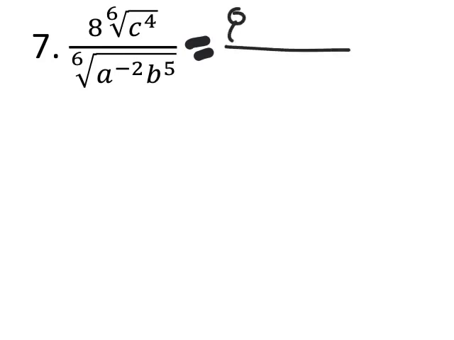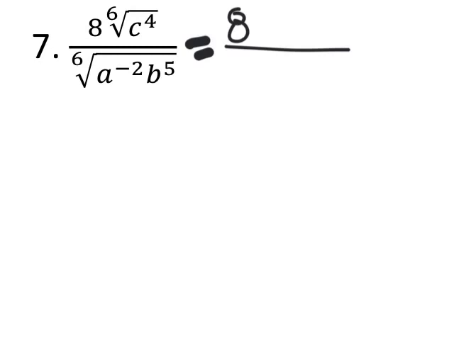And we have that 8. There's nothing to do with the 8 because there's not even any other numbers. So don't worry about that 8 being there. That is not 8 to the power of 6. That's the 6th root of c to the power of 4. So please keep that in mind as you're doing these problems.